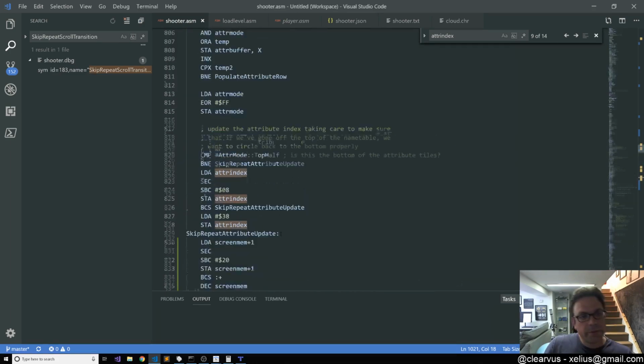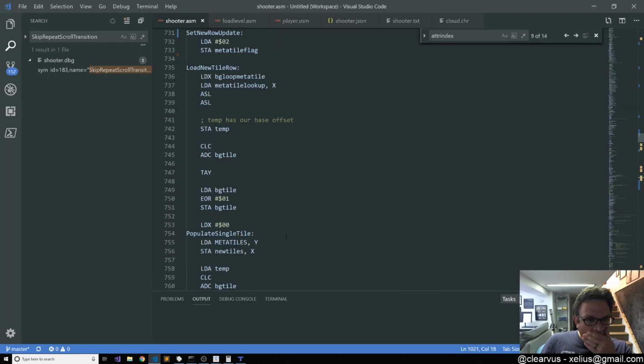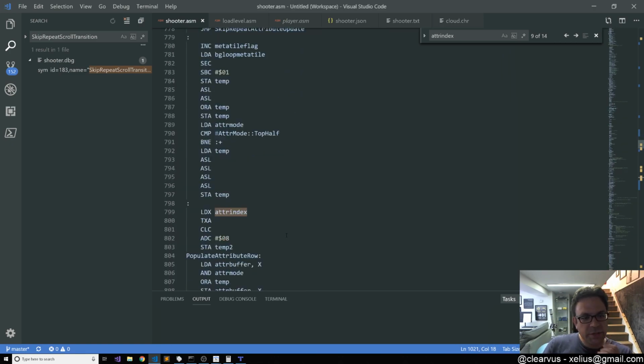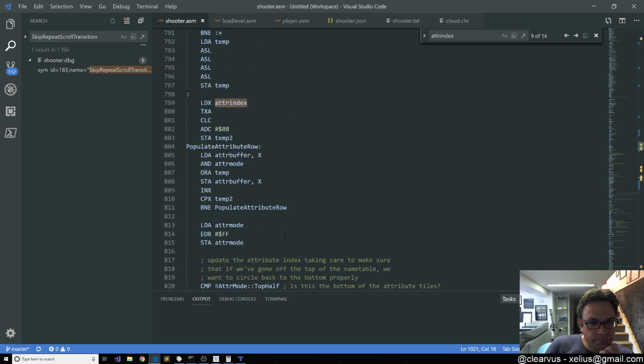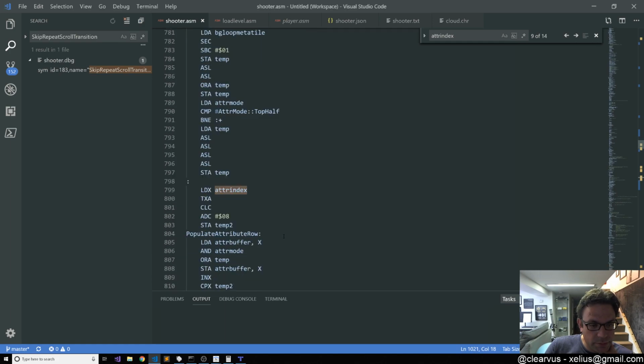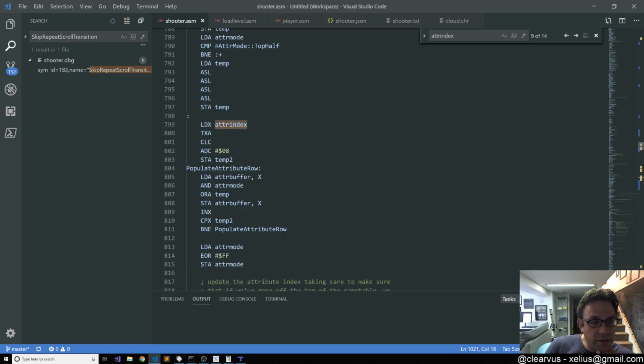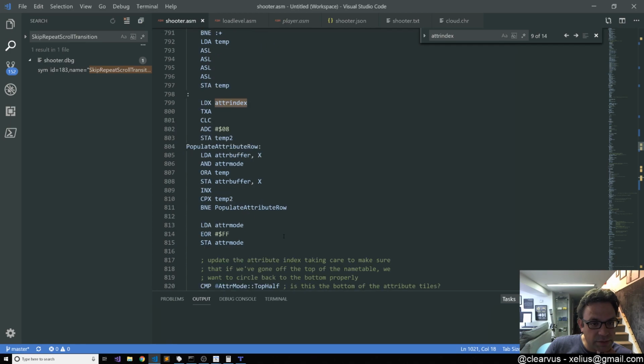So where do we mess with attribute index? So we load it, transfer X to A, clear the carry, add carry 8.